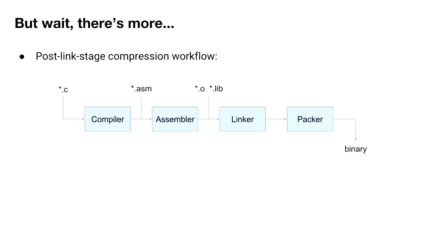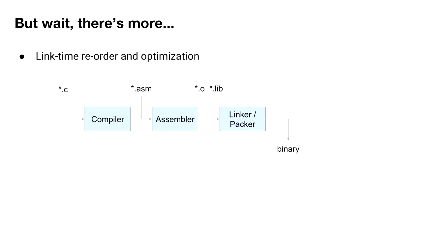Typically, particularly with this sort of EXE compression or binary compression in Linux, you'll go through and do the whole thing: compile, assemble, link, and then take that binary and attempt to compress it. But what if we were to put that as part of the linker stage? Now suddenly, when we're making decisions about the modeling, the models and weights we use, we can look at the data we have and perhaps transform it or use that data to infer what the model should be. And we can do a little bit better because we've got some flexibility.